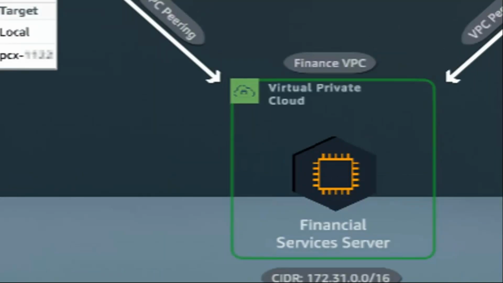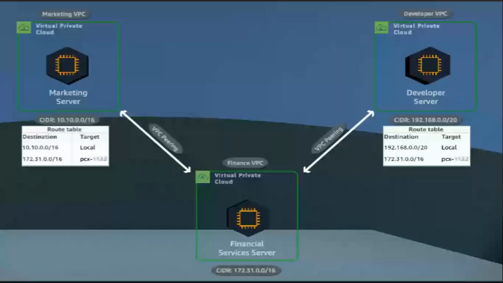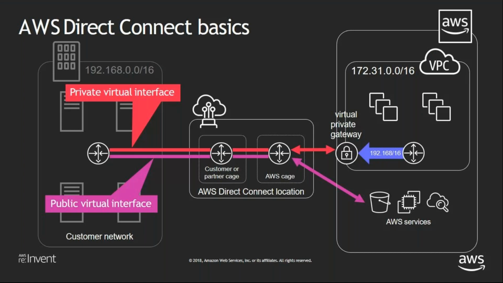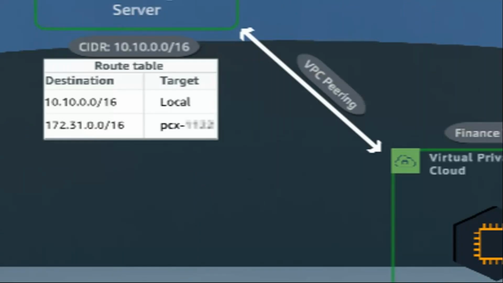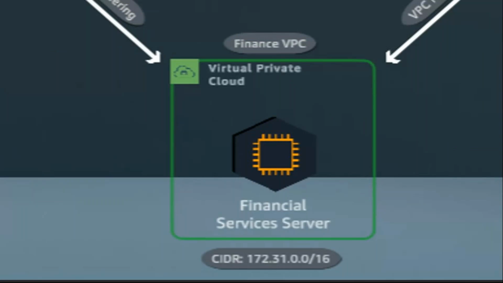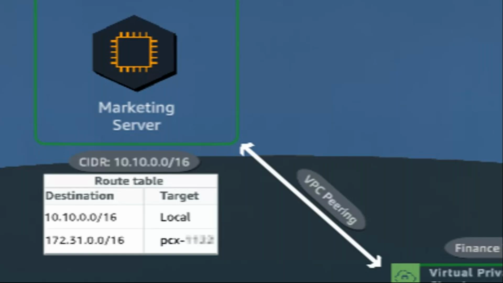So I will summarize each and every step here. First, my machines are already there. So I configured a VPC peering connection between them by adding both of them in the same network, and then I added their route tables. Route table, like putting in this route table the address of the 172.31 network, that is the finance network, so that this marketing team router knows they have another path to route the request, that is finance.